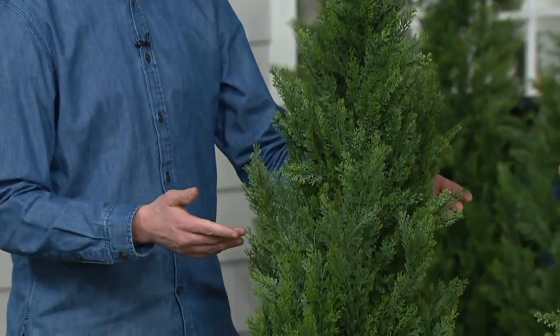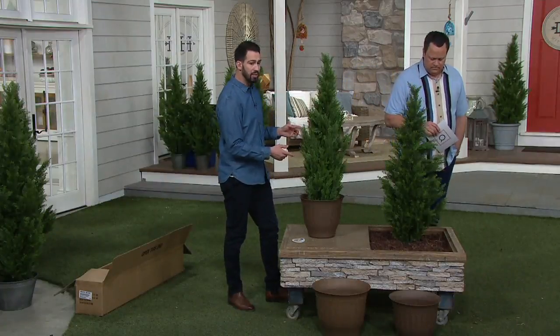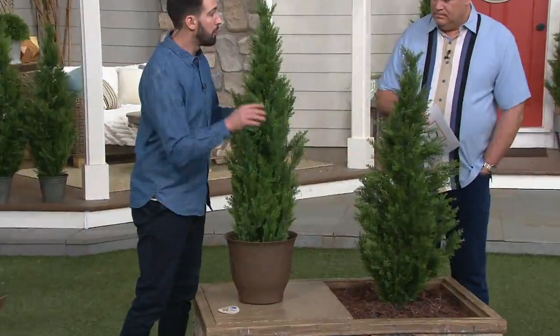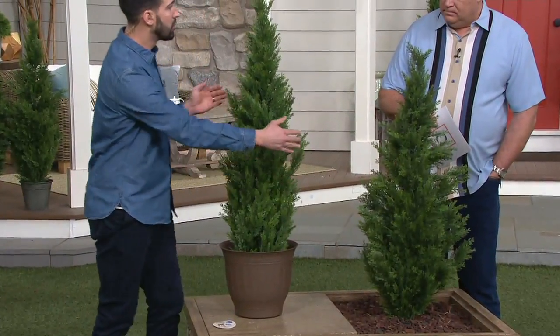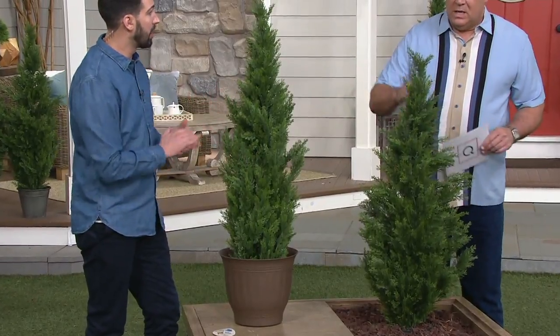Right. David, what we're showing beside you, these are both the 50-inch size, but you can see that we took that weighted base, we dug it in almost like a root ball, put that directly in the soil there, so 2 completely different looks, 2 options that you have with however you want to use them.